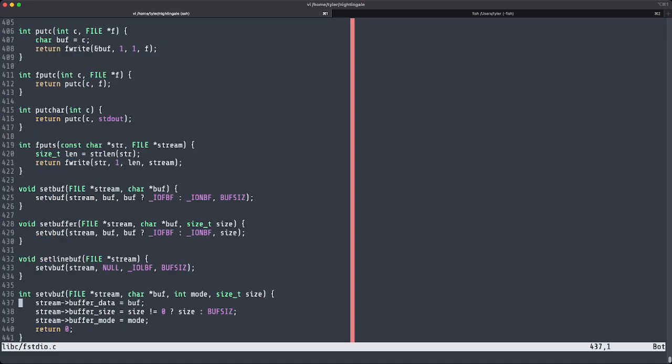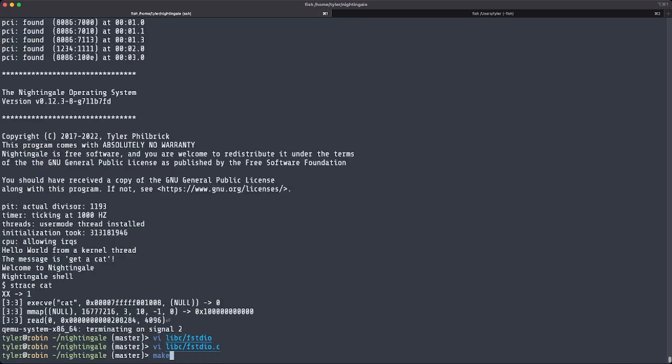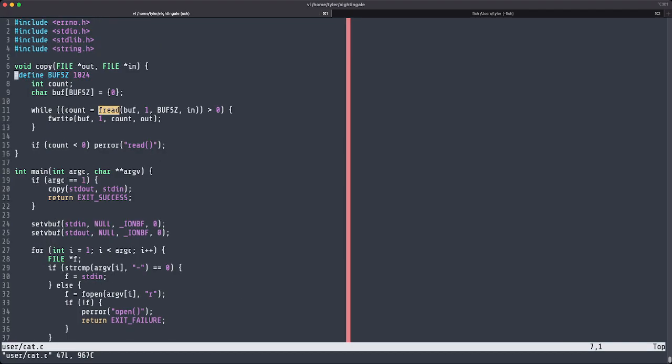Maybe I got the signature of setvbuf wrong. Stream, buffer mode, size, buffer mode equals mode. IONBF is the right mode.